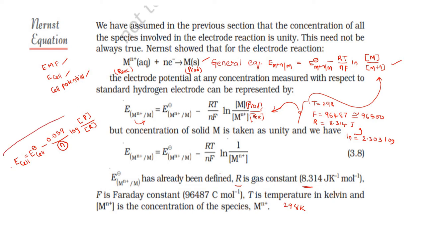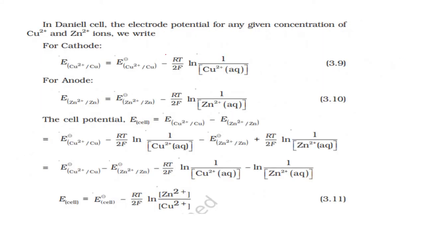Finally, it will be useful for calculating the problems here. This is a very important formula. Next we'll take an example. First of all, I will write the reaction: Cu^2+ taking 2 electrons converting into Cu. This one is a solid, this one is aqueous. Whenever a metal is in the form of an ion, that will be aqueous. Without any charge, that will be solid. Remember this.